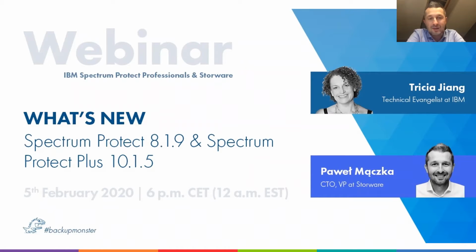So my special guest today is Tricia. Is it Jiang or Yang? How to say it properly? Jiang. I hear it all. So it all works for me. Okay, it all works for me. I'm Mączka, so it also works for me. So we met with Tricia a few years ago, and I'm really glad that we have you here.